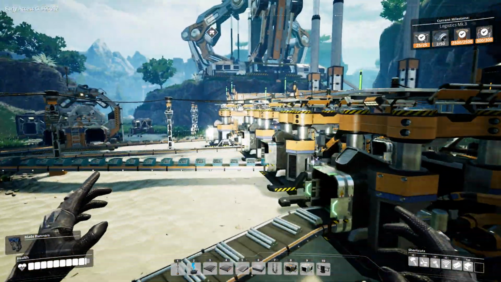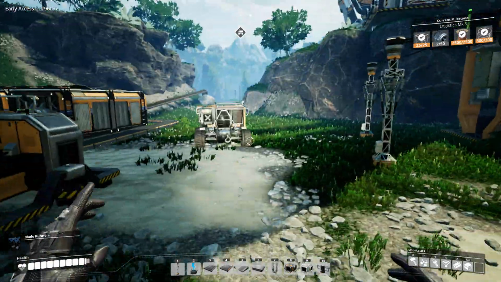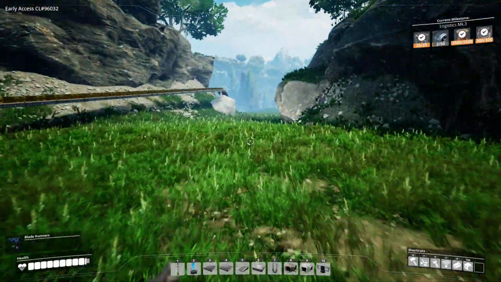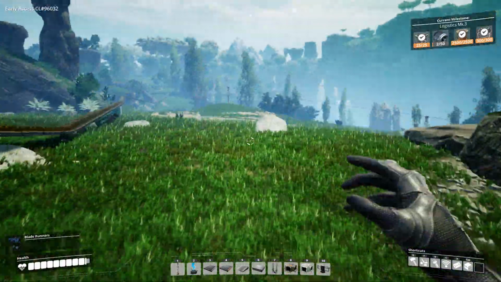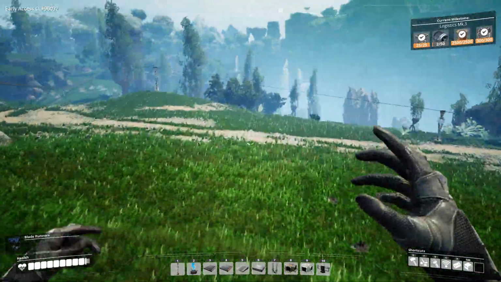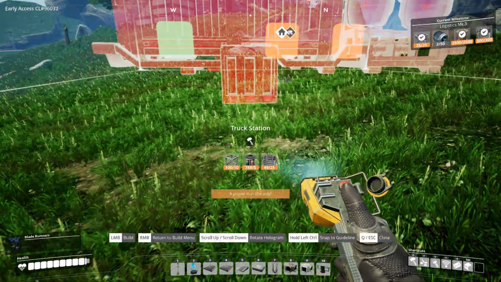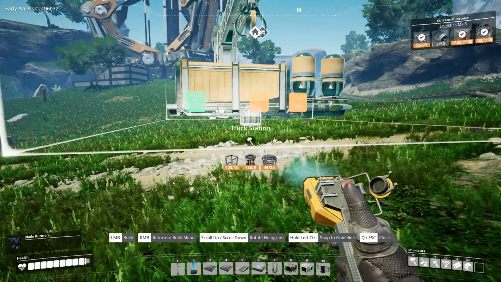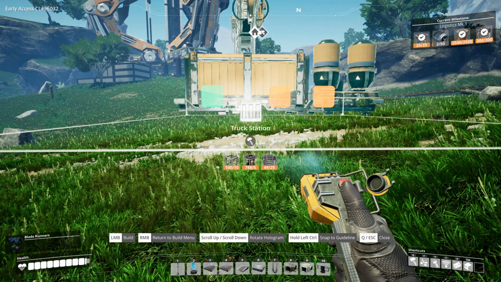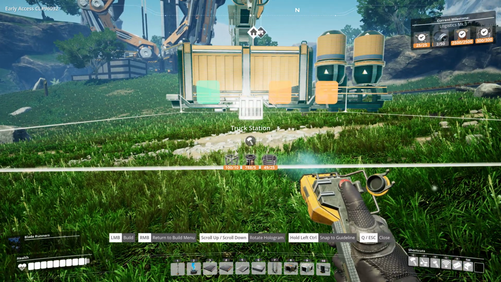So there's not a lot of ways for the truck to turn around right here. So if we do a truck stop, it's going to be out here, I think, on the road. Maybe right here. So truck station. Oh, this thing's huge. It's got an input and output, and then a fuel output or fuel input as well.